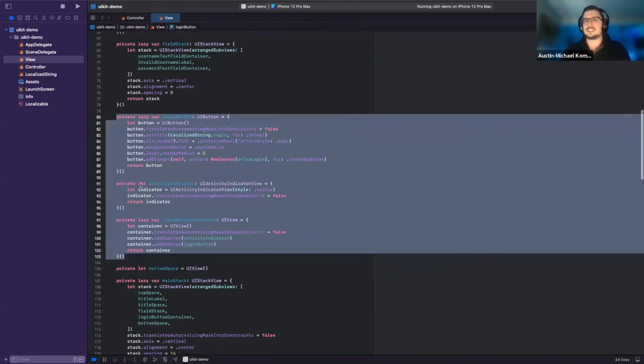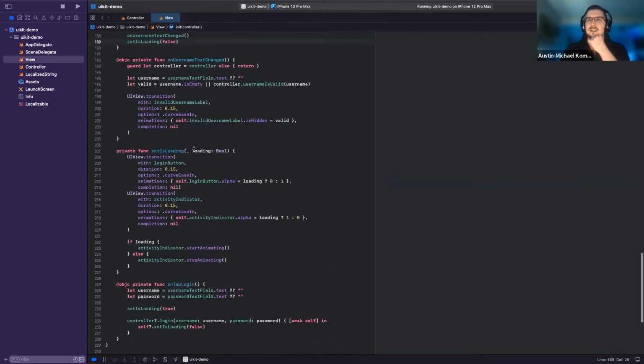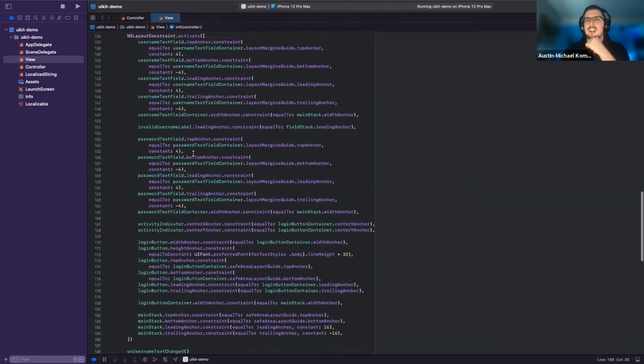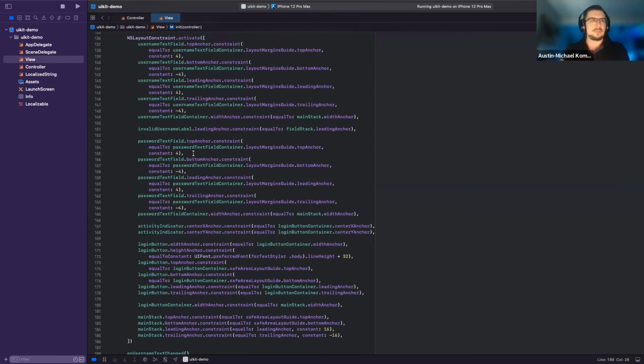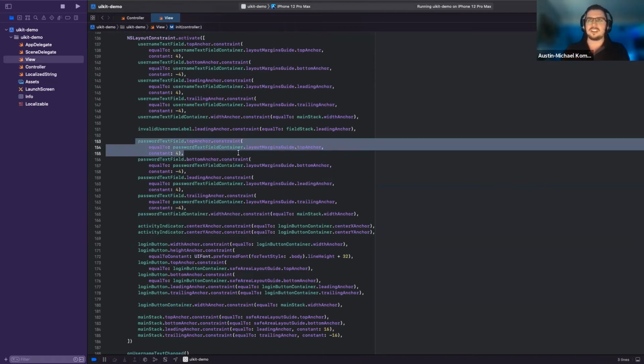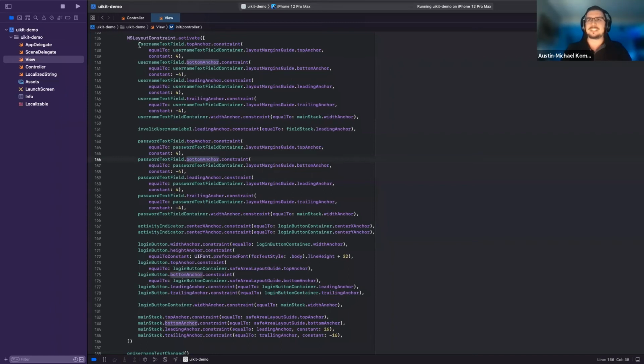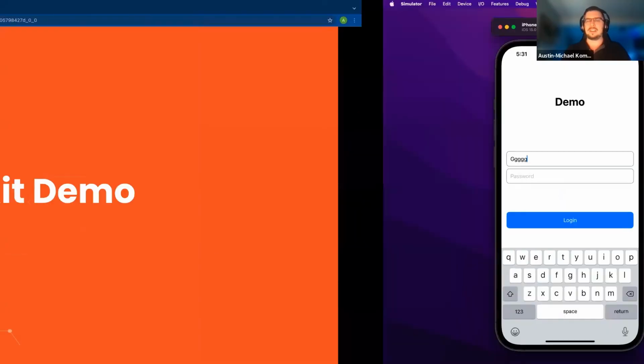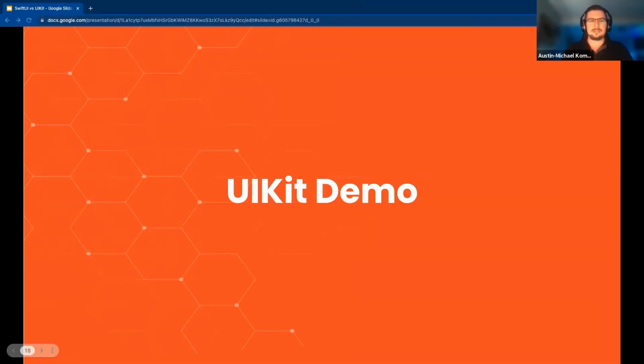So this is what we're looking at with UIKit. Again, it's not terrible. It's overall pretty clean, but it's just not very efficient. When I come and I look at this file, I have to examine the file to understand what's going on. I have to search for constraints to understand how something is being positioned. And it's just not efficient. There are better ways of doing this. If you've done anything with HTML and CSS, you know there's a better way. So what if there was a solution like that? That's what we're going to talk about now. So that's the UIKit demo.